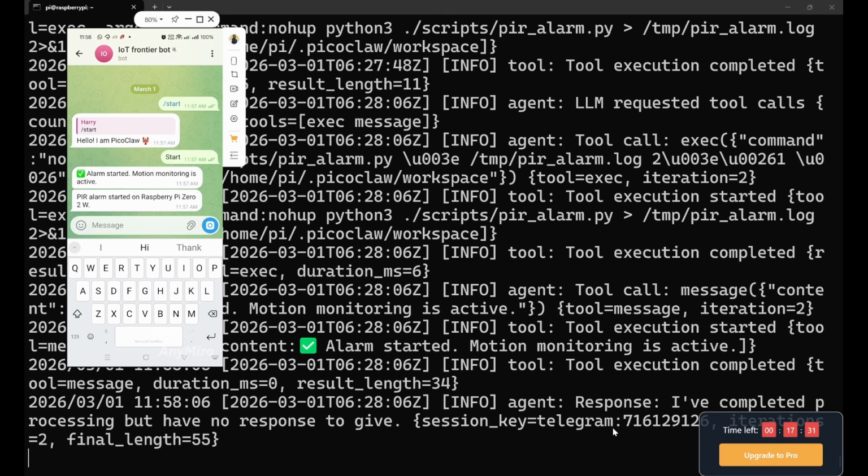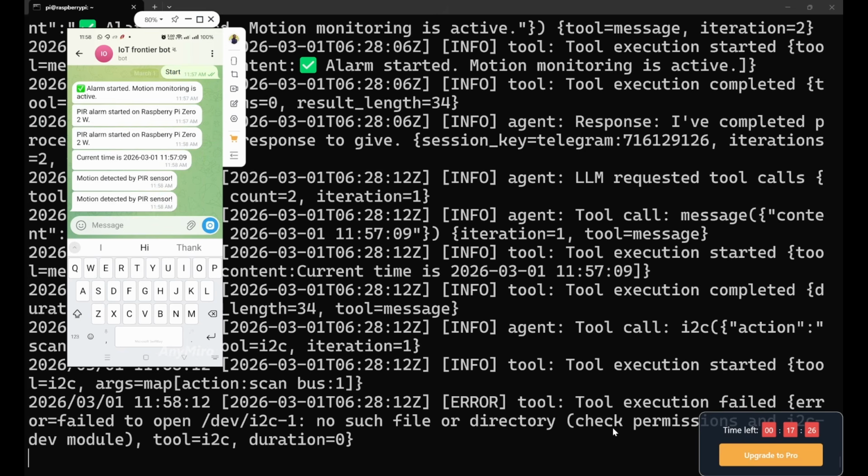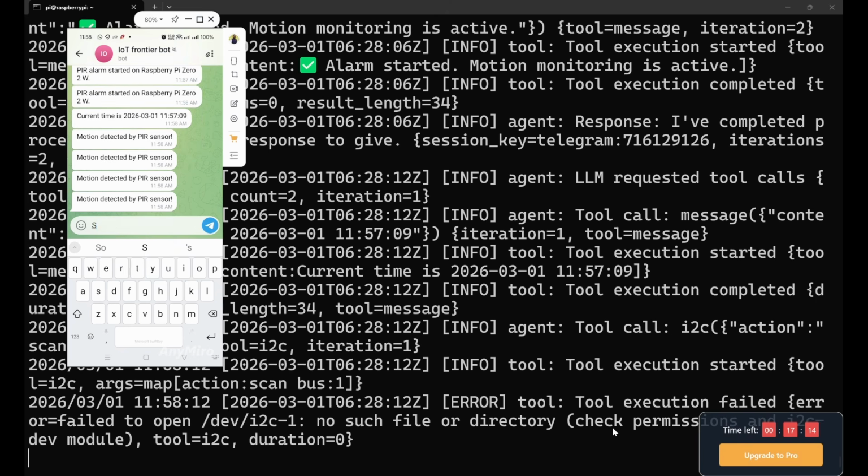And also you see a message of alarm started and monitoring is active and motion is detected. We also get some time, and we can just stop it, or we can type status and logs.